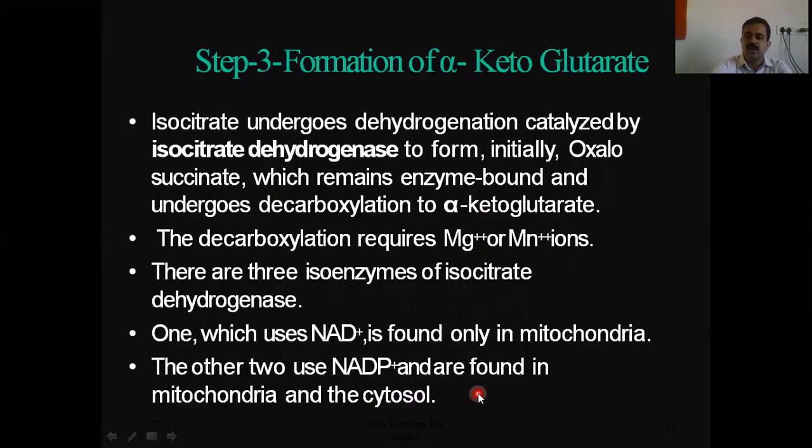So now the cycle has started. We have seen step 1, step 2 and step 3. In the next lecture, we will continue with step 3, the formation of alpha-ketoglutarate, and once alpha-KG has been generated, it will be moved further to another reaction, where the 6-carbon compound is reduced to a 5-carbon compound. So that's all for today's lecture.